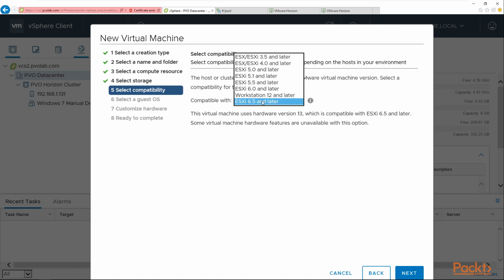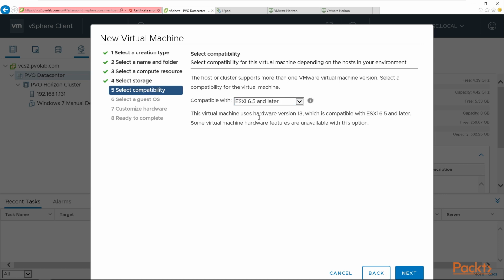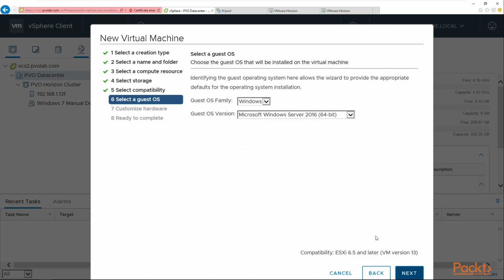But in this instance, we're going to go with ESX 6.5 and later, which, as we see here, this virtual machine uses hardware version 13. So we need to watch out for some of the hardware versions because some features may or may not be available. So for some of the latest features, you will need the latest hardware version for the virtual machine. So once you've selected that, we click Next to continue.